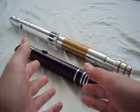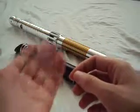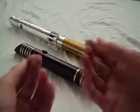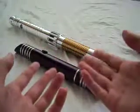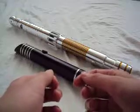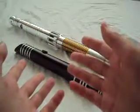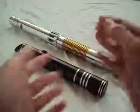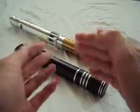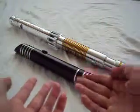The double-bladed lightsaber has different versatility. You can use it as a single-bladed saber, as he does on Tatooine, or you can use it as the double-bladed one and kind of flip it around like a bo staff, which I think is pretty awesome. I like the bo staff a lot, and I think it's fun watching martial arts movies and things where someone's flipping one of those around. So that would make me a little partial to that.